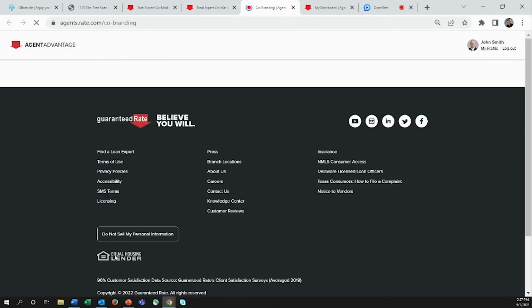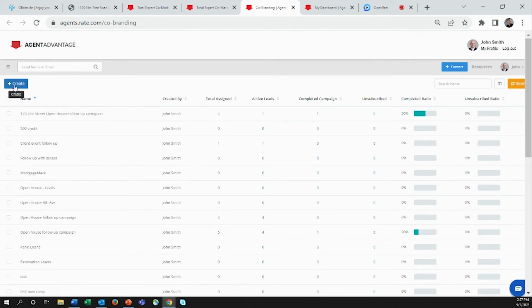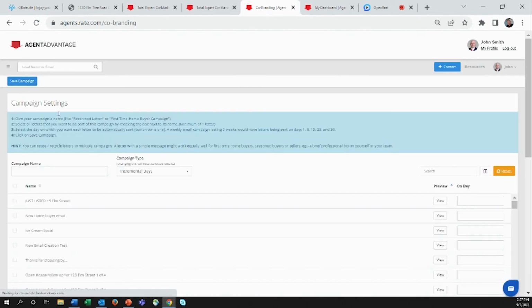Under leads and contacts, we also have some email campaigns plugged in. And if you click the blue create button here, here's a bunch of emails in the demo account. Again, you can see all the statistics, how many leads, the blue plus button, like I said, will take you to create a new campaign.